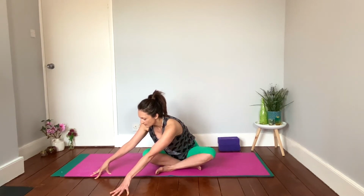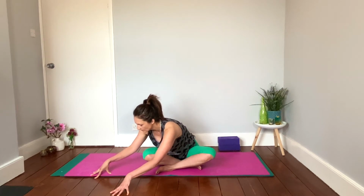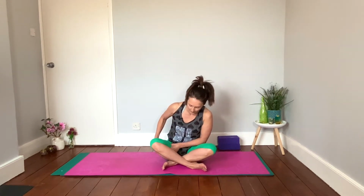Using the breath. Then inhale, come back up. Come to center and change the cross of the legs. So you may realize now that you favor one side over the other. Inhale, again lengthen out of the waist, and exhale, come forward. So come forward however many degrees is comfortable for you, keeping the spine straight and moving from the pelvis.